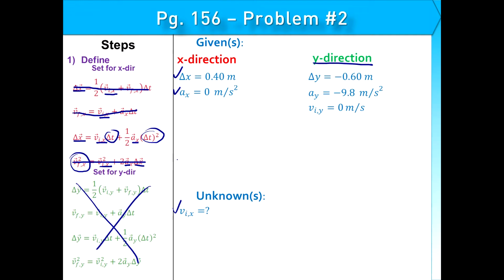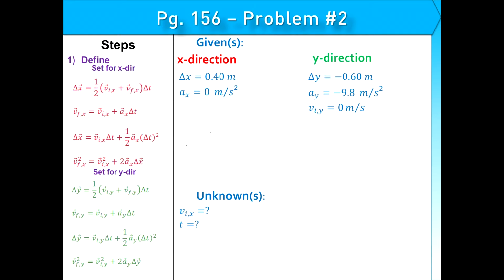And we're going to change the problem. Now we have a new unknown that we need to find: what is the time. So now we're going to solve for a new unknown, time, and we're going to find time using the y direction. So we can ignore the equations for x because we won't need them in our case. First thing we're going to look at is time.